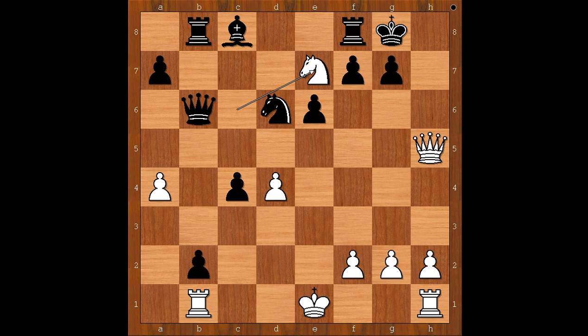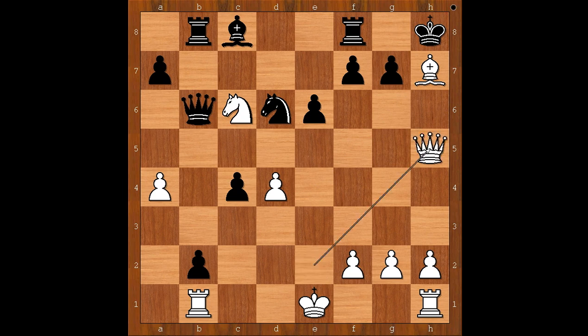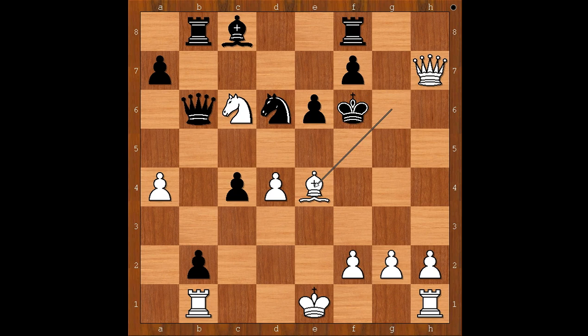Back to our game. So, the player with the black pieces, Abasov, played king to h8, queen to h5, g6, attacking the queen. Bishop takes on g6, discovered check. King to g7. Queen to h7 check. King to f6. Bishop to e4, also defending the knight on c6.